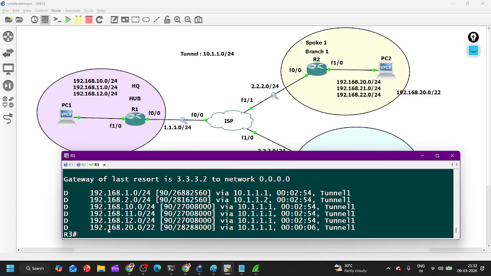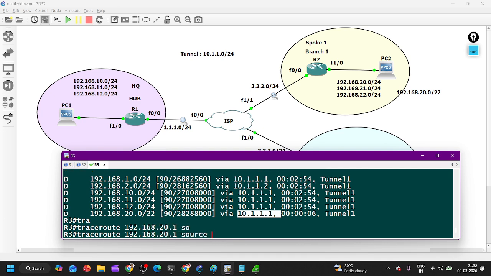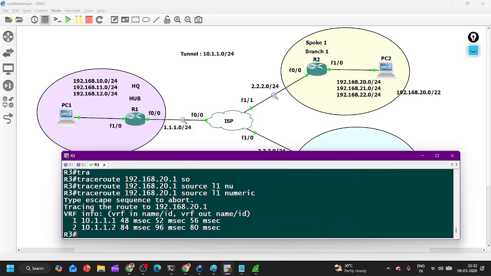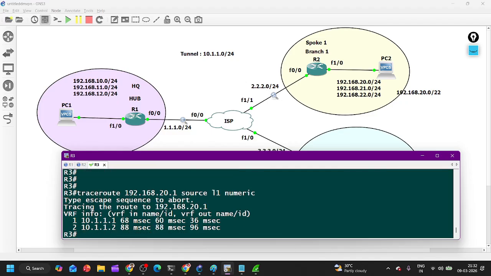Now you can see one summary route is coming for branch 2, and the next hop IP address for this summary address is changed. Now if you traceroute from here, traceroute 192.168.20.1 and source, let's say loopback 1 numeric, traffic is going to headquarter.